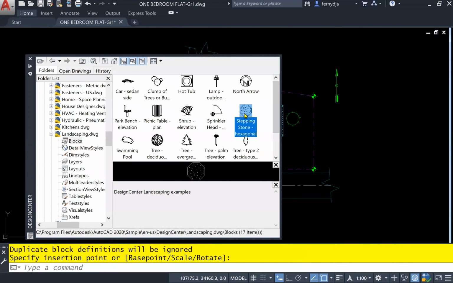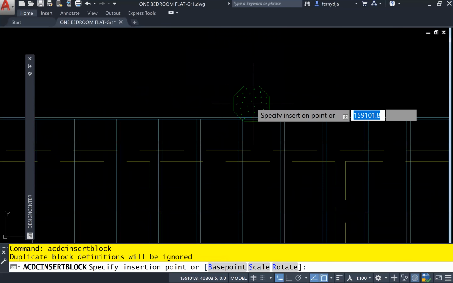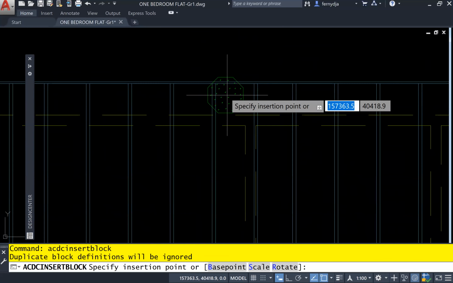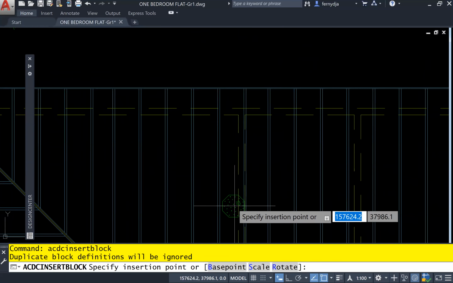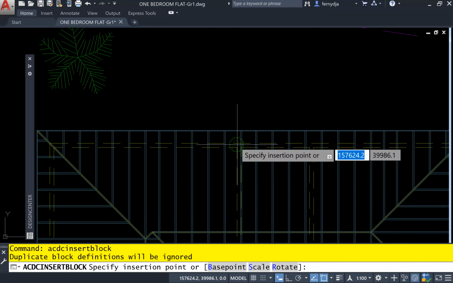All right, the other thing now will be the stepping stone. That's right here. I'm not scaling this one. They are the actual size, so I'll just double click on it. When it comes up, I'm going to click OK. It's on my cursor. I'm going to zoom in right here. So what happened now is that I need to have this. This is the back door. It's going to be somewhere here. Remember this wall on the floor plan, it leads right down to the back door.